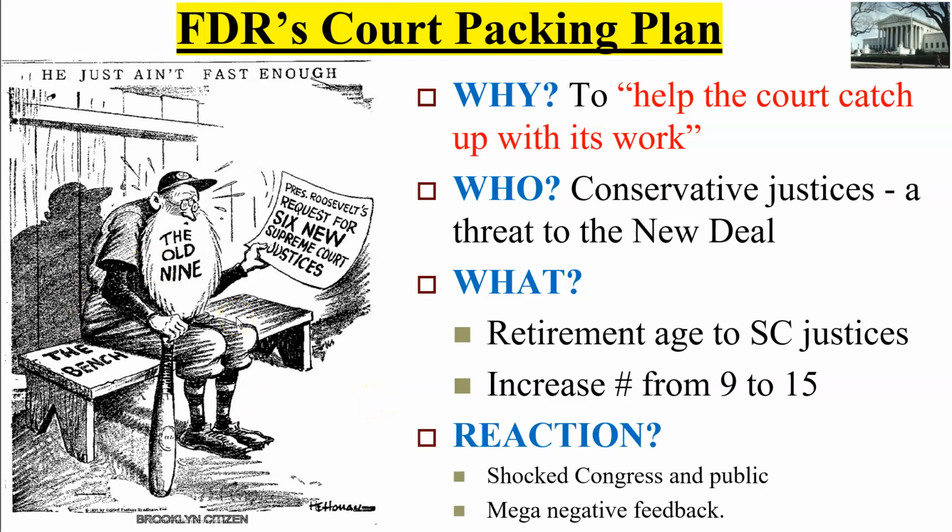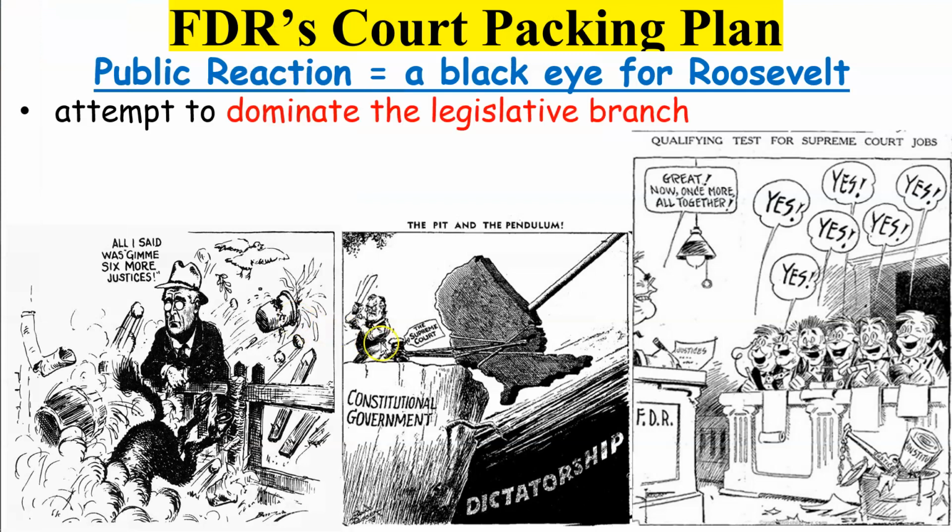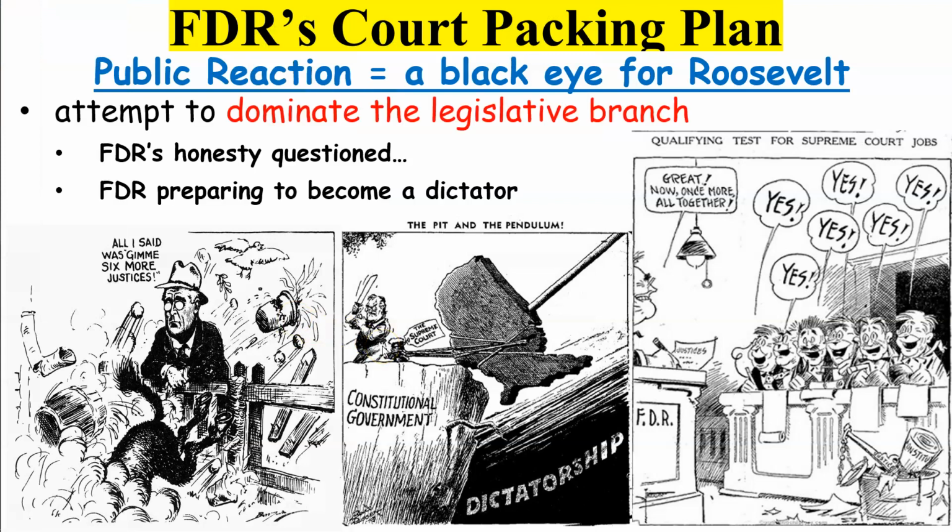And the reaction to this is going to be pretty strong across the entire public. They're going to say, this seems like you are trying to grab too much power. You're trying to dominate the legislative branch because you have all these Democratic votes, right? Two thirds of Congress are Democrats. And they're wondering if this is really an honest guy. Is he trying to become a dictator?